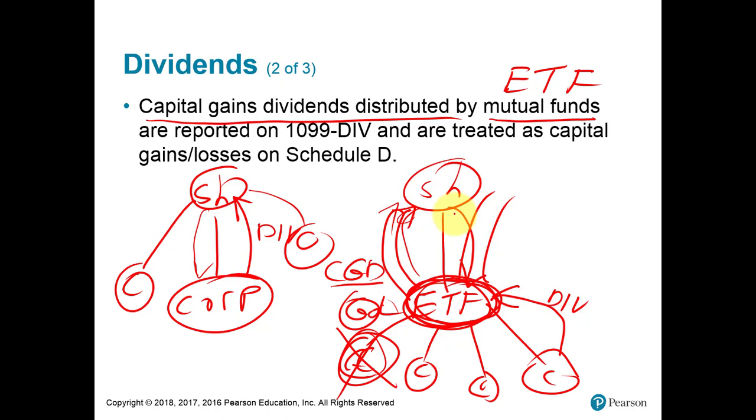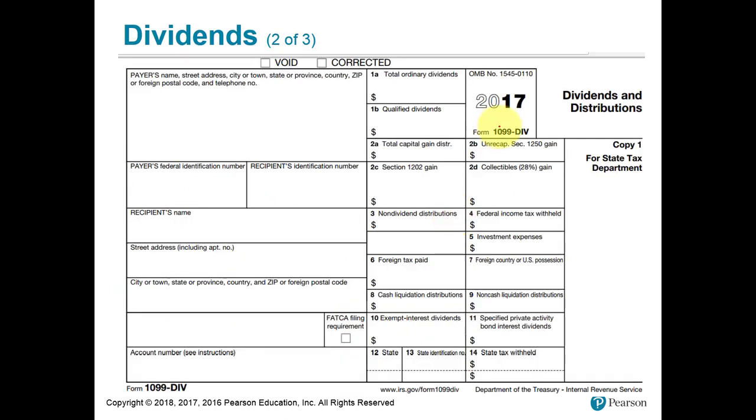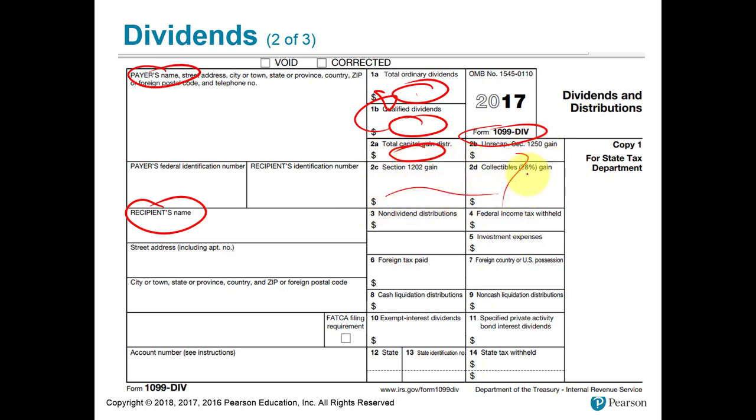So here's a 1099-DIV sent to the recipient, our taxpayer, from that corporation or exchange traded fund or mutual fund. Here are the total ordinary dividends, and within that are the qualified dividends that are going to be taxed at lower rates. So this number is already included in here. It's duplicated. This number is either equal to or greater than this number over here. And here's that capital gain distribution I mentioned, if a mutual fund or exchange traded fund sells the underlying stock. There are other types of gains or losses that we'll talk about in future chapters.